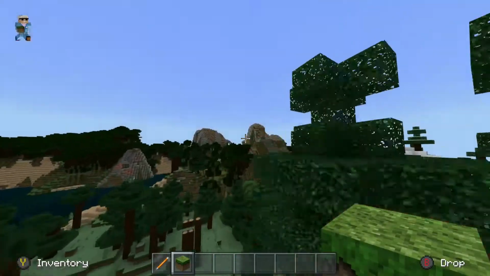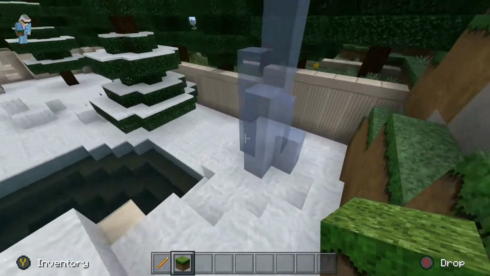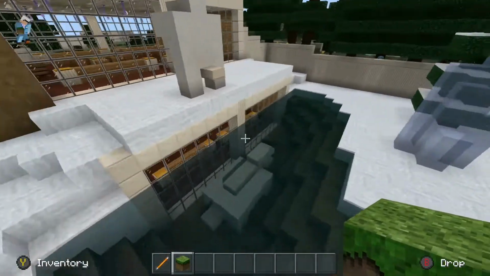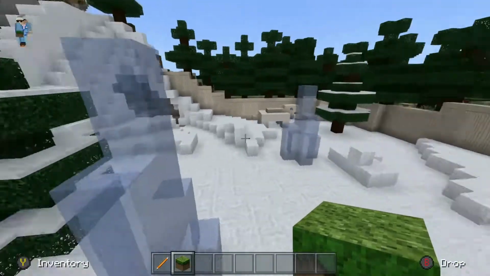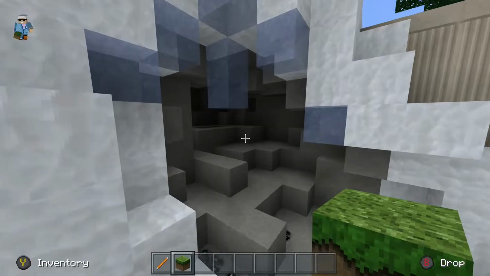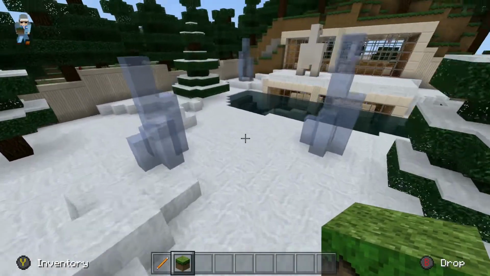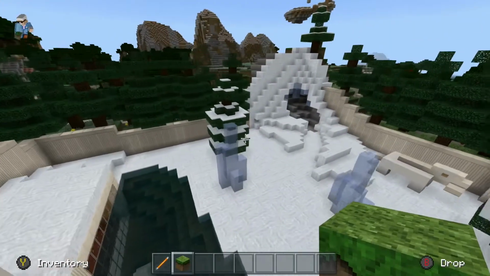And then over here, this is pretty cool. This little ice area just worked so well with the area and whatnot. So we got 3 polar bears in. We got little icicles that come down, and a little cave for them. I thought this was just an amazing enclosure, this one.